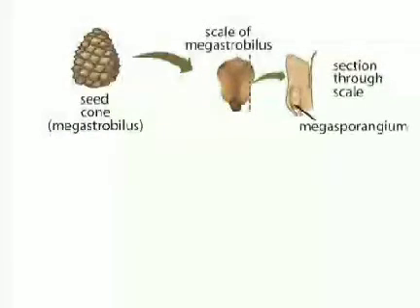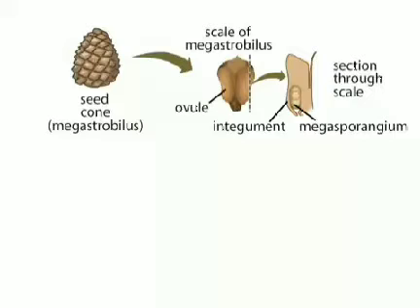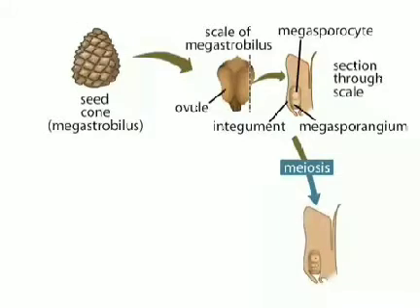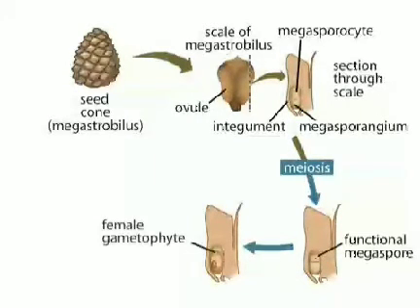The megasporangium, in which the female gametophyte will form, is enclosed in a protective layer of sporophytic tissue, the integument, that will eventually develop into the seed coat. The integument, the megasporangium inside it, and the tissue attaching it to the maternal sporophyte constitute the ovule. The megasporocyte within the megasporangium undergoes meiosis to produce 4 haploid megaspores, only one of which is functional. The non-functional megaspores degenerate, while the functional megaspore divides mitotically, and the resulting cells divide again to produce a multicellular female gametophyte.